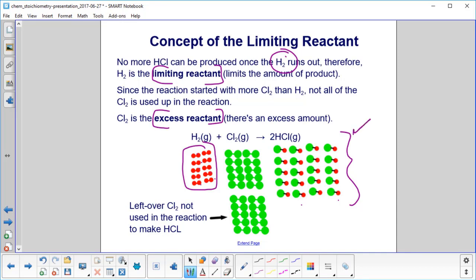How many chlorines do we need on the right side? 5, 10, 15, 20. And if we look at this bunch here, even though it's diatomic, right, we have 20 chlorine atoms. 2, 4, 6, 8, 10, 12, 14, 16, 18, 20. That's all we need. This is the leftover chlorine not involved in the reaction. Okay, so that just stays as chlorine. It doesn't contribute to the HCl. It just floats around as chlorine gas. And how many atoms are there? 2, 4, 6, 8, 10, 12, 14, 16, 18, 20 atoms, or 10 molecules of chlorine. That is the excess reactant. Hydrogen is the limiting reactant.